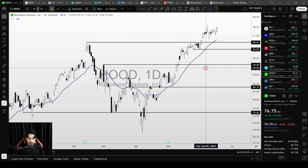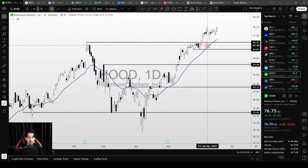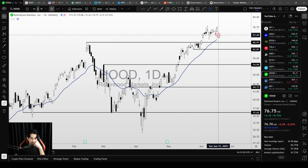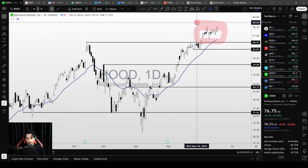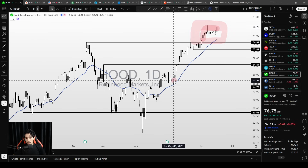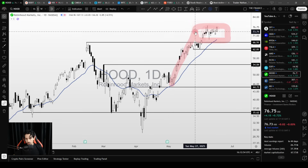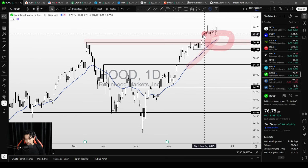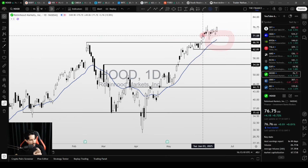And we see Robinhood flying very well above our support levels. Last week we did analyze Robinhood, but since then we saw just a sideways correction. Okay, we are moving sideways right now, making a possible bullish flag over here. Now, what's the catch? This support level made by the 21-day EMA and 66.91. This double support level over here is Robinhood's major inflection point.